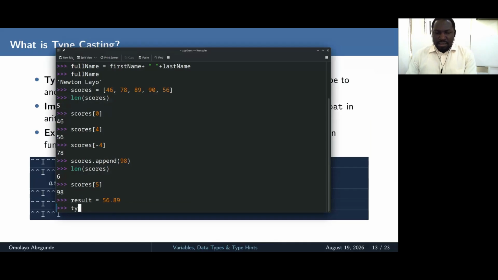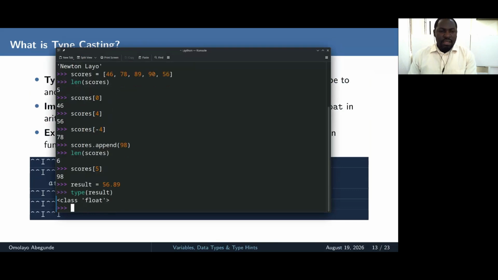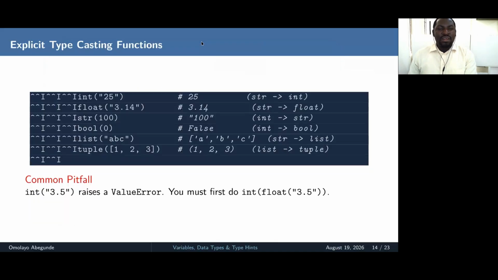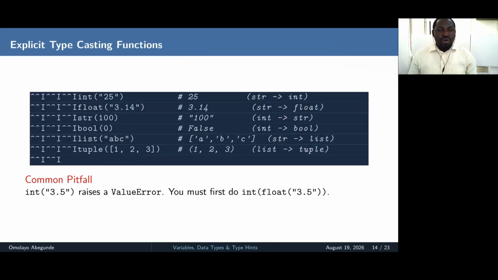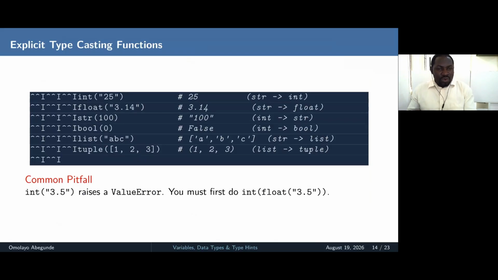Type of result, what do we get? It's a float, but we want to cast it to an integer value, or to any of the types that we want. You can put int in front of it, or str for string, then you put the value you want there.